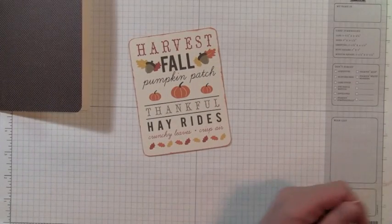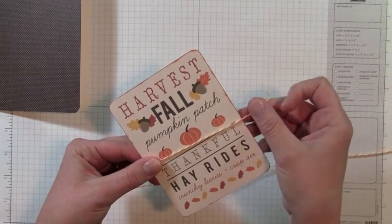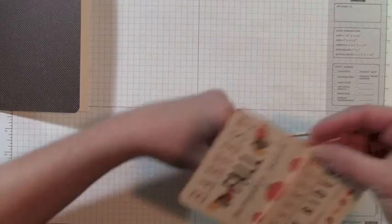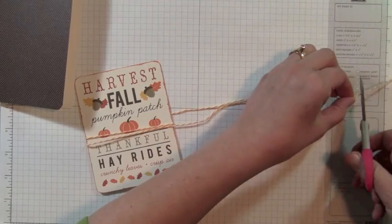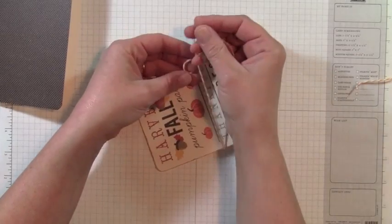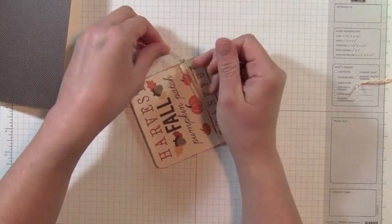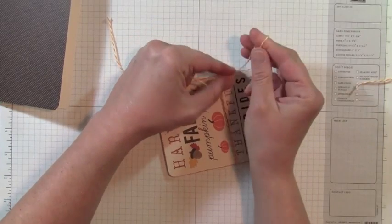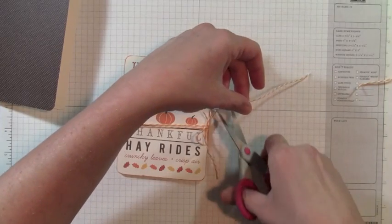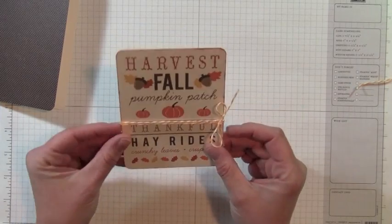But what I'm going to do first off is take some twine, and this is some twine from the Twinery, and I'm going to go ahead and just wrap this around twice. So that adds a nice little touch to the card.